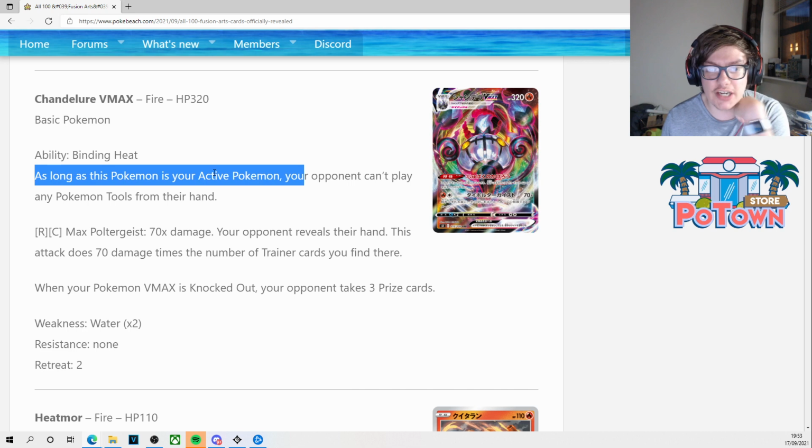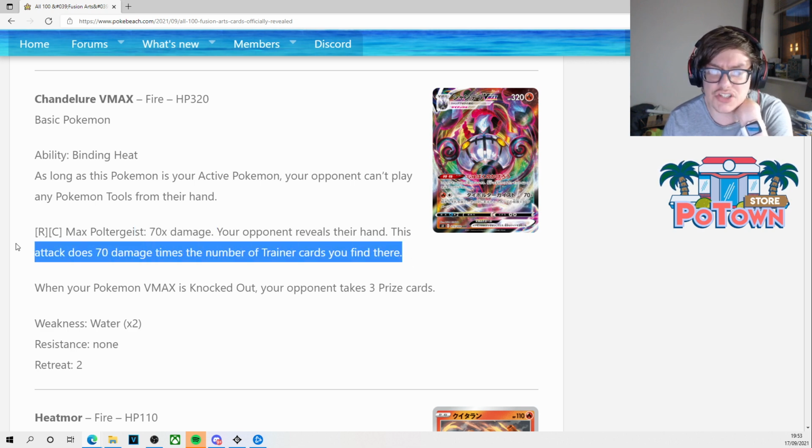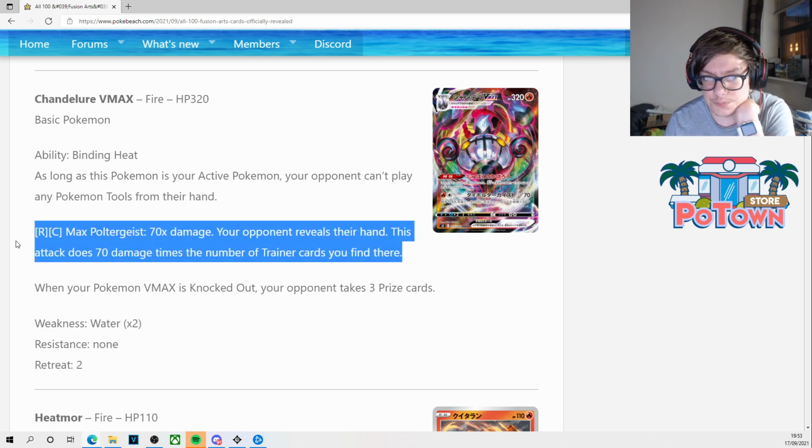Again, I don't know whether I feel like this might just be ever so slightly too weak to be able to make huge waves. It's also weak to water, which really scares me right now with Suicune being in format and being very impressive. But yeah, the damage modifier is definitely interesting, and I think it's definitely worth playing around with. I don't know whether it's going to quite make the cut, just because, like I say, your opponent can, to some extent, control the damage you're doing and that kind of stuff.